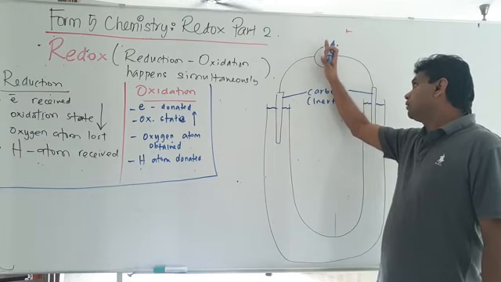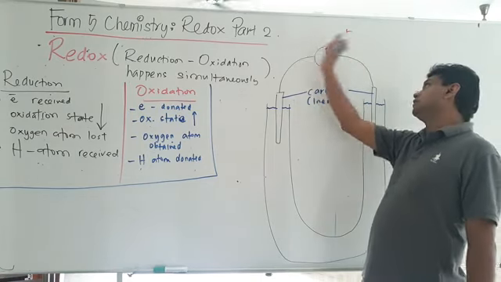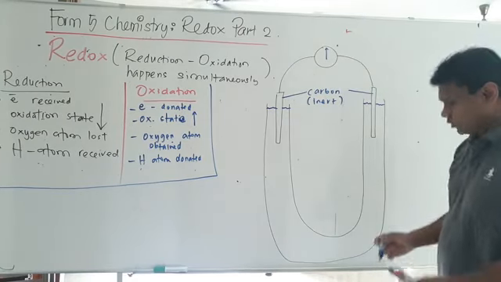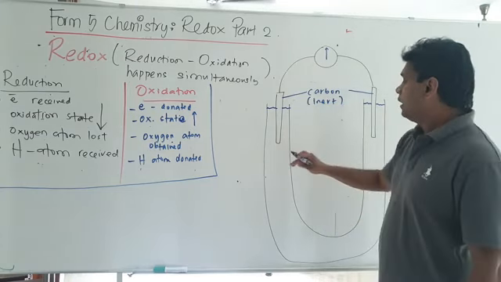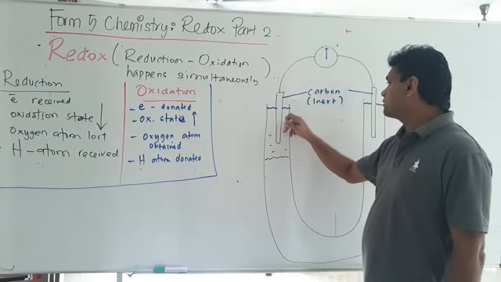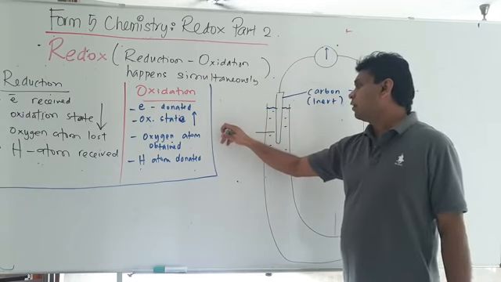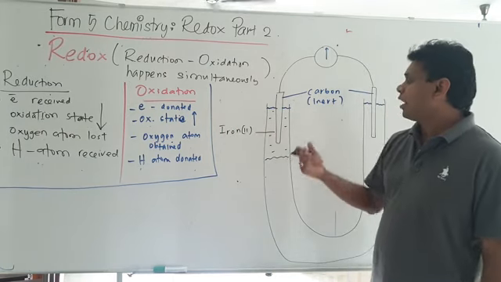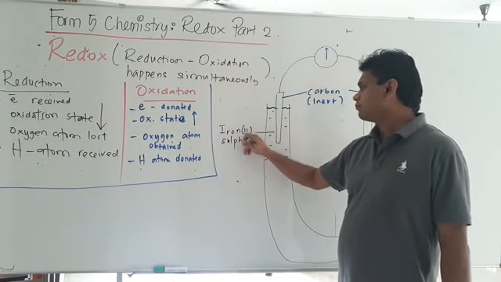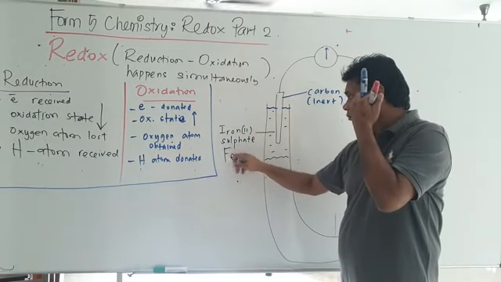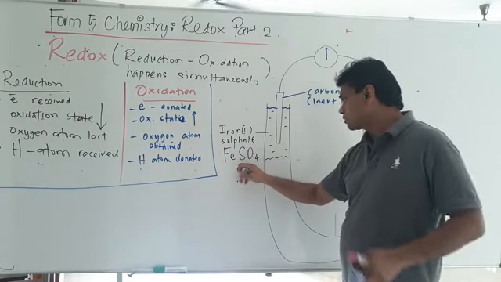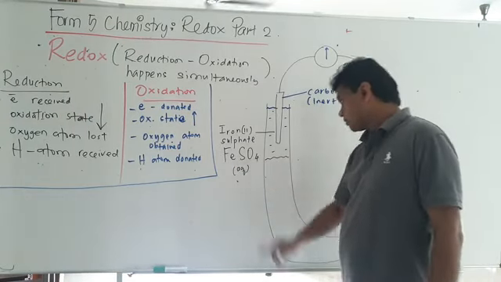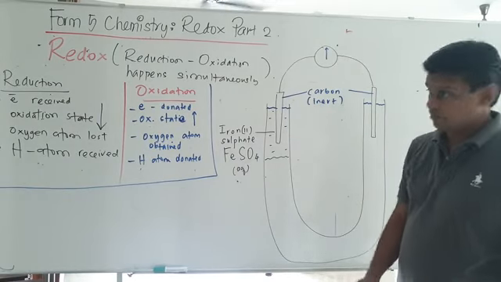If the needle moves here, it means current is going this way, right? If the needle moves there, current moves there. So that's what it means. All right, so carbon, and here I'm going to put, let's say, iron(II) chloride, or iron(II) sulfate. The formula is FeSO4. Some of you are still very weak in forming chemical formulas because you have not memorized the charges, right?